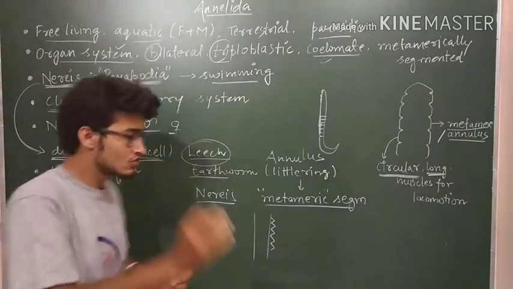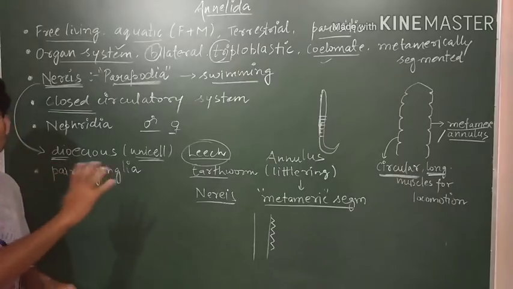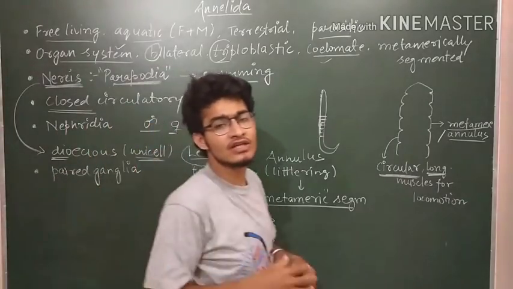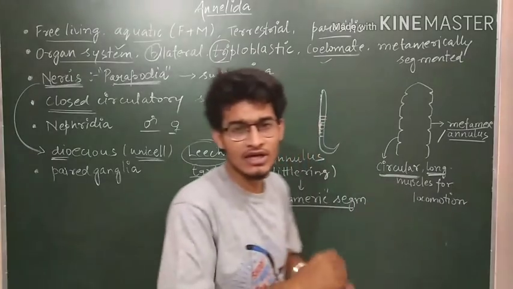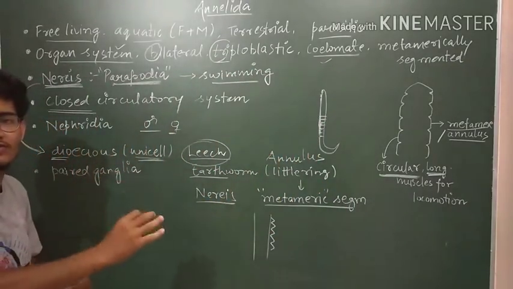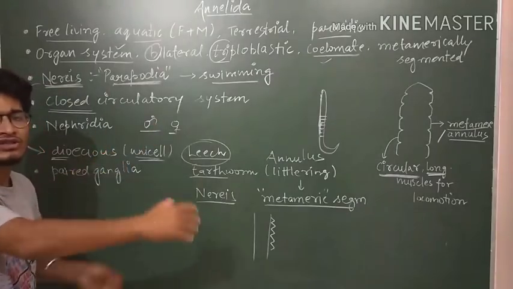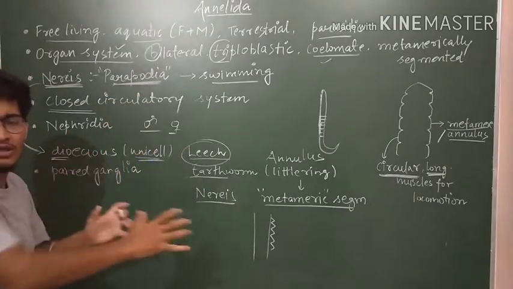But the Nereis is unisexual. The male and female are different. So this is the phylum in which both dioecious and monoecious animals are found. It is having both bisexual that is earthworm and unisexual that is Nereis which is found over here. So this is an exception in which we can say both of the things are present. And the similar thing we have studied in the case of fertilization that one phylum is possessing both types of fertilization, external as well as internal. Similarly, the monoecious character and dioecious character is also found in the Annelida.